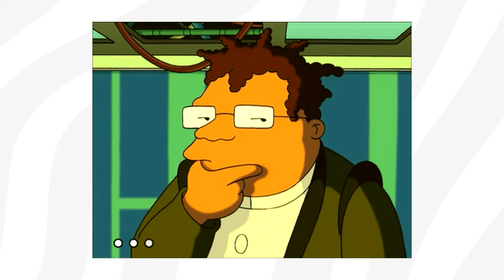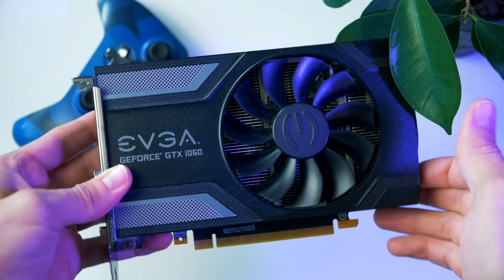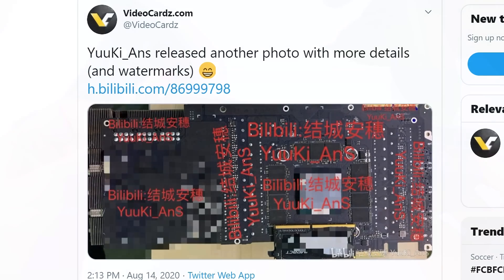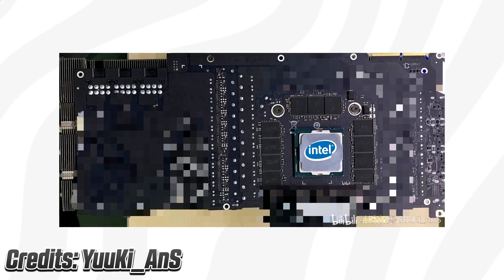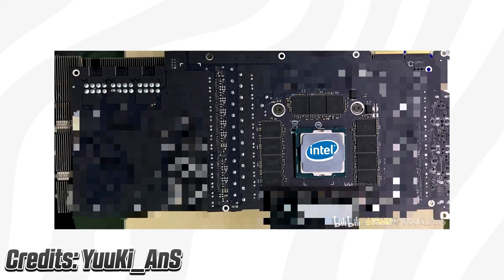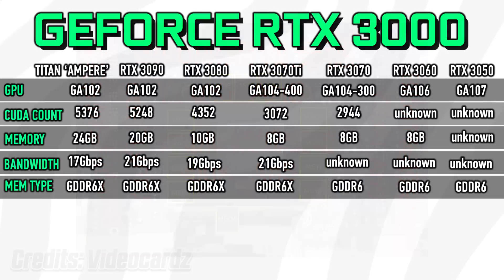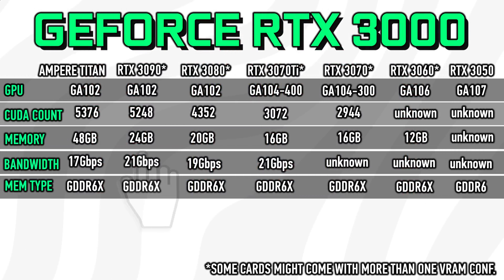While a lot of things are making sense here, there are still a few bits and pieces we want answered — like pricing, for example. How much is Ampere going to cost? That is the million dollar question. Staying on memory for a second: just a few hours ago a leaked picture said to be of the upcoming RTX 3090 was leaked, and it does seem like Nvidia is giving this card a ton of memory. From what we can tell, there appear to be a total of 12 DRAM modules on each side of the PCB, meaning the 3090 might get as much as 24 gigs of VRAM.